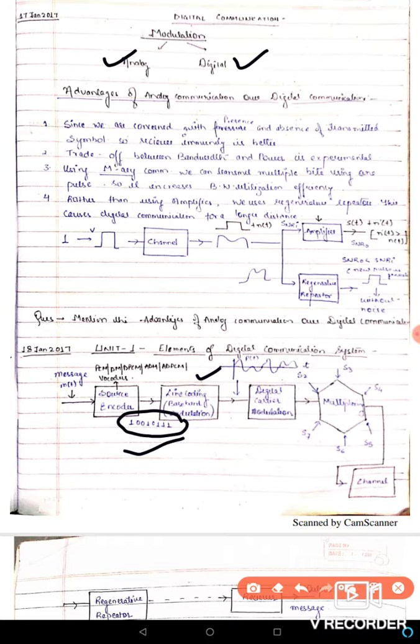If it is wired, then this signal can be transmitted. If it is wireless, we need to have an antenna, and for this we need to carry out something called modulation. In analog communication we have analog modulation techniques, while in digital communication we have digital carrier modulation. Examples are ASK, FSK, PSK, QPSK, QAM, etc.